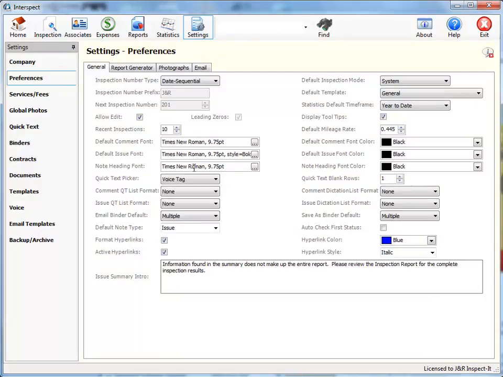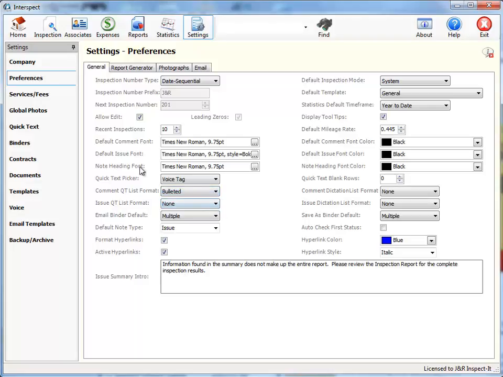And also by adding multiple lines, of course, it's going to increase the number of pages that your inspection report will be. If you want to cut down the blank lines, then I can set this to 0. My quick text blank rows, set that to 0. And I can now either select bullets or numbers.